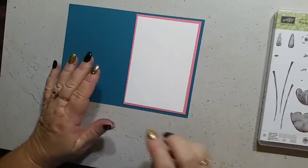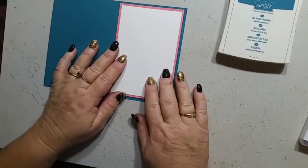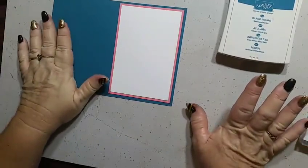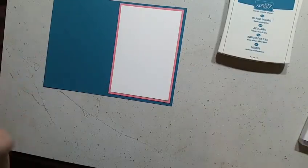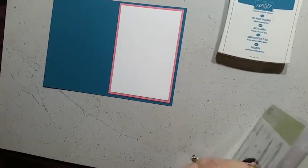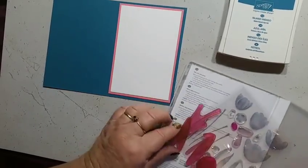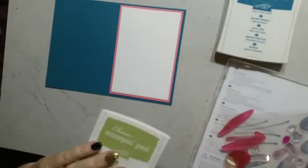So I'm now going to get out my Island Indigo Ink Pad. What can I do? Maybe... I'm just going to stick to Island Indigo. I think that's the safest way to go. Seeing I don't have Flirty Flamingo, I'm going to stick to Island Indigo. And I'm just going to do a really nice... I'm going to use Pear Pizzazz because I love my Pear Pizzazz.